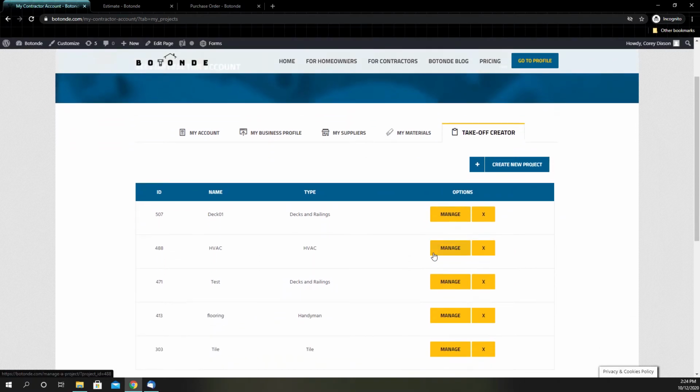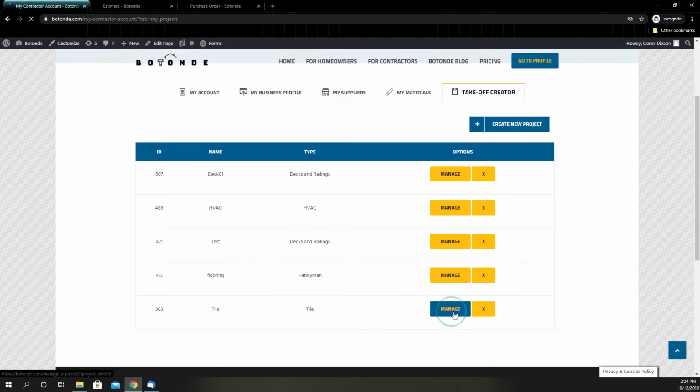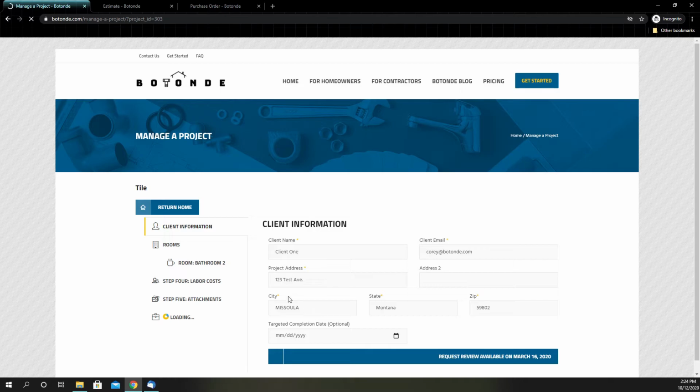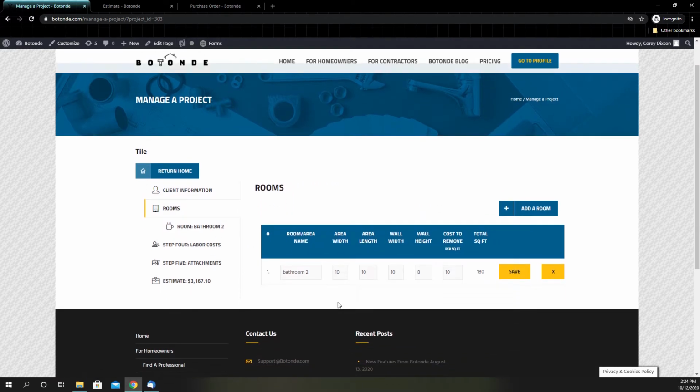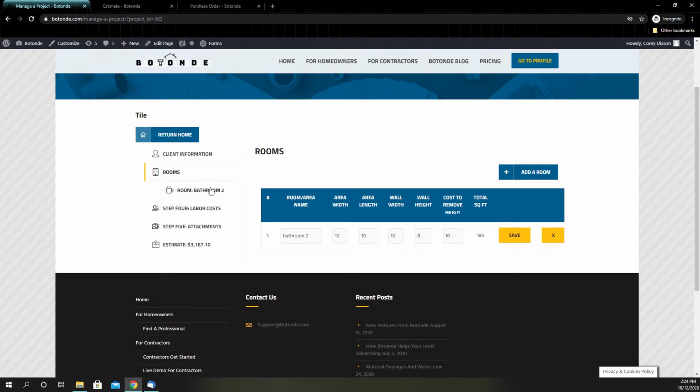Let's take a look at what one of these premium modules looks like. We'll take a look at the tile module first. Again, there's all the client's information, and the tile module is split up into different rooms. You simply put in all the different dimensions of your room.